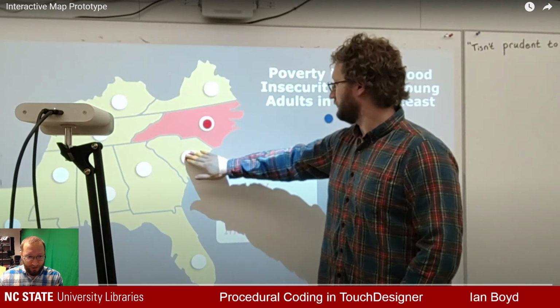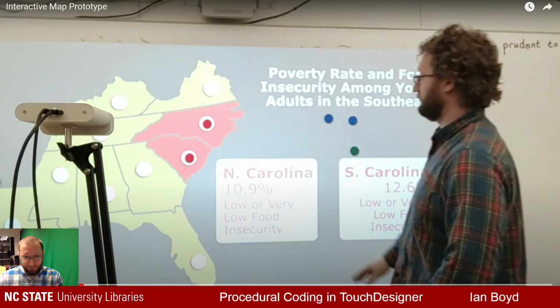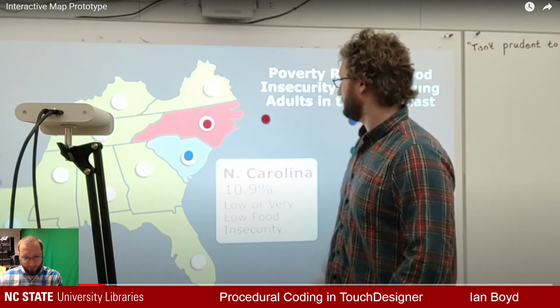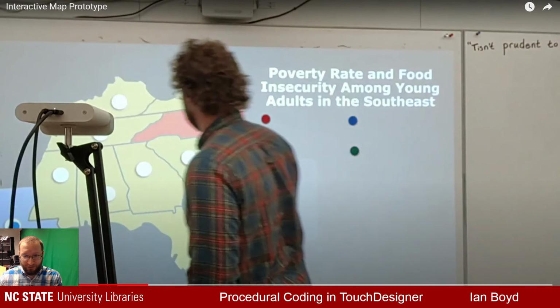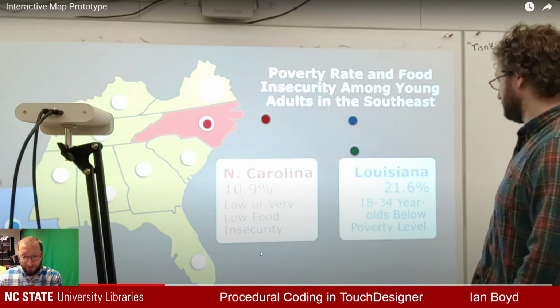But you'll notice as I move around, the camera is looking for the different color space, and when I change colors, it will recognize that the color has been changed and it will update with data from a different data set. So the two data sets I'm looking at are levels of food insecurity against 18 to 34-year-olds below the poverty line. It's important to state that this is a prototype, but it was a good proof of concept that you could use larger data sets, incorporate more colors, and map them to each one as you go. So as I switch between the colors here, you'll notice that it's recognizing what state they're on, what data set they're coming from, and where to display it.